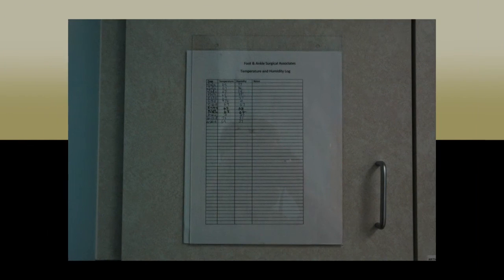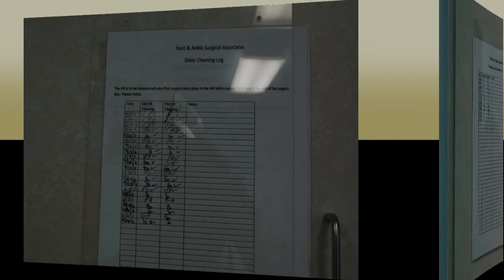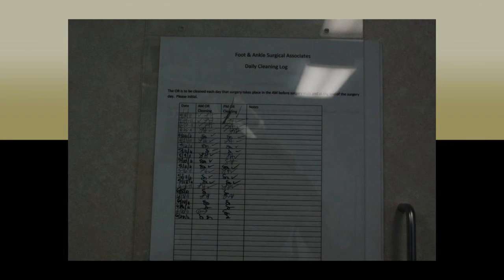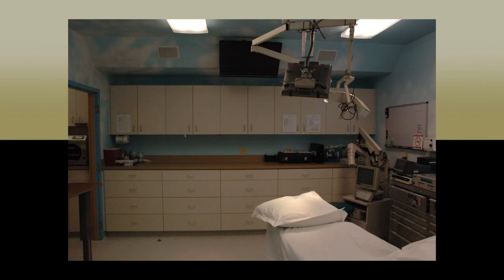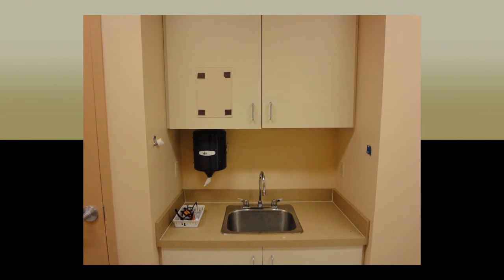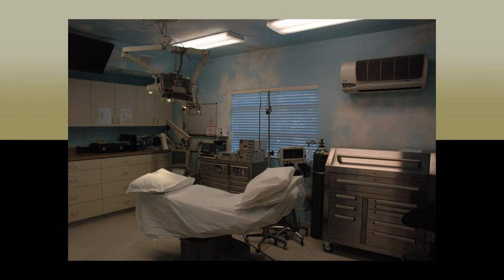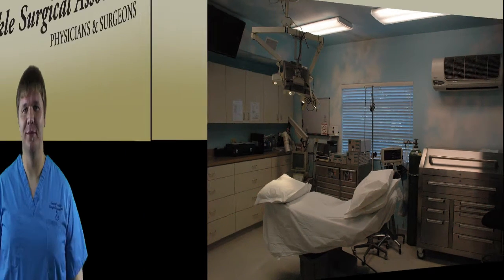There is a humidity log located on a cupboard on the east wall that must be filled out using the humidity indicator on the north wall. As you clean up at the end of the day, there is also a cleanup sheet located on the east wall that must be initialed by you, indicating that you have cleaned the operating room. You will need to be sure that all countertops are clear except for those designated items as mentioned previously. Clean out and scrub the scrub sink, and make sure all equipment and supplies are properly put away and all trash is disposed of. Be certain you leave the OR clean and ready for surgery.